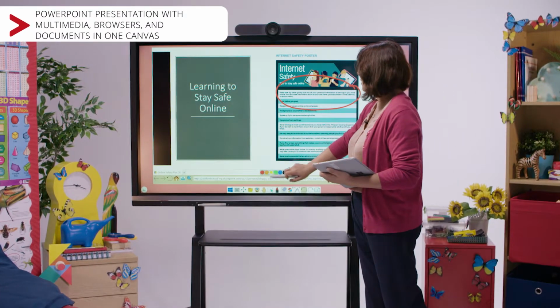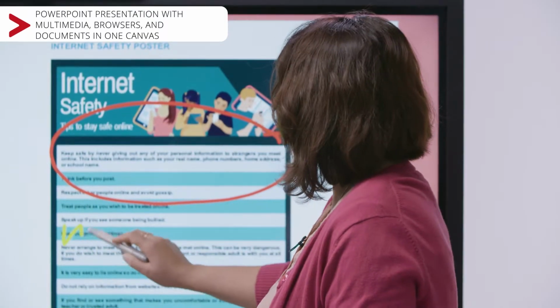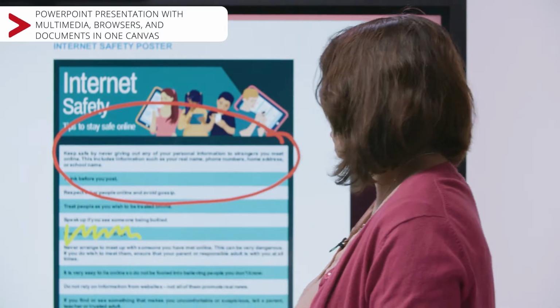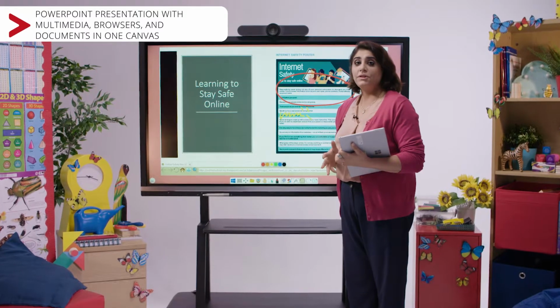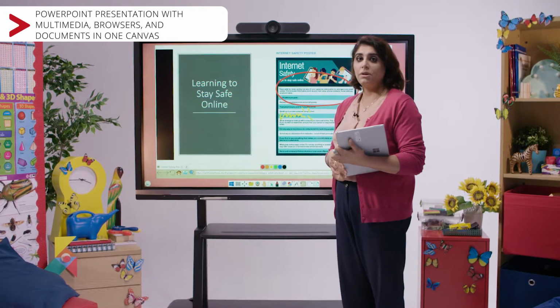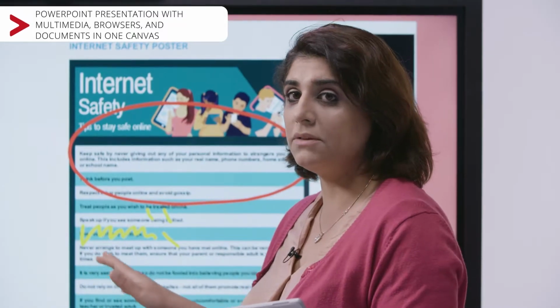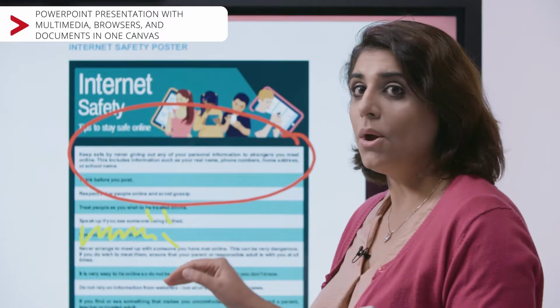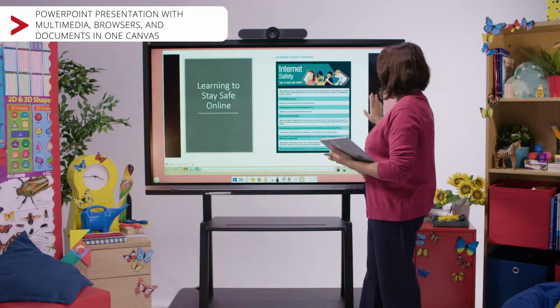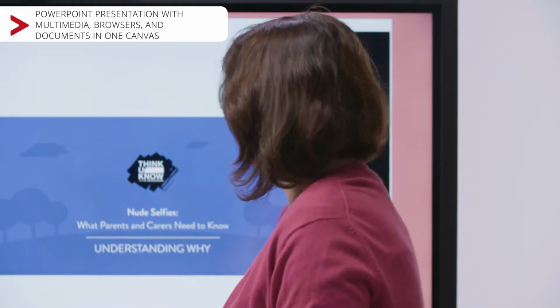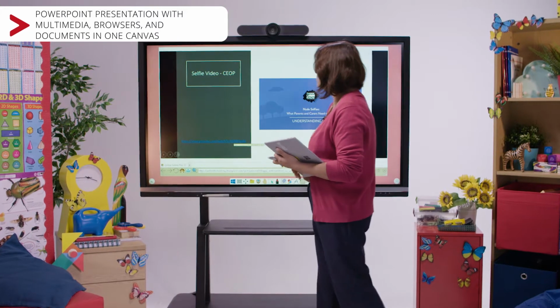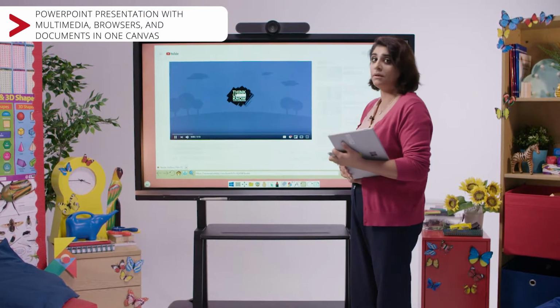At the same time, I can then highlight any other bits over here that may or may not be relevant for them. So as you can see, I can emphasize the point of keeping safe and keeping a positive digital footprint with the students, while at the same time, I'm able to click on our slide to show the students how to access any sort of links or YouTube materials that may be required for them.